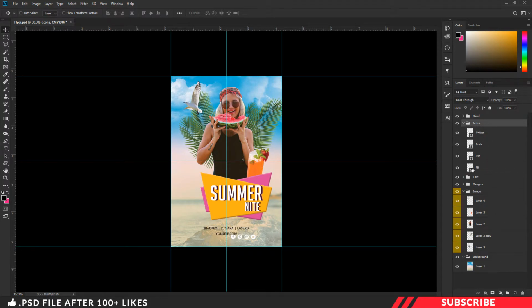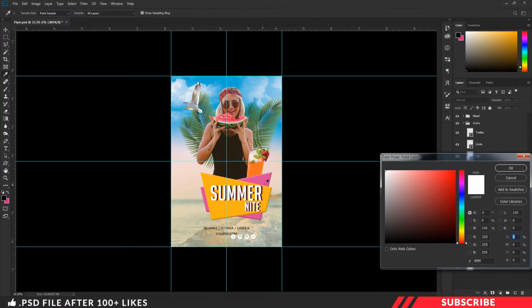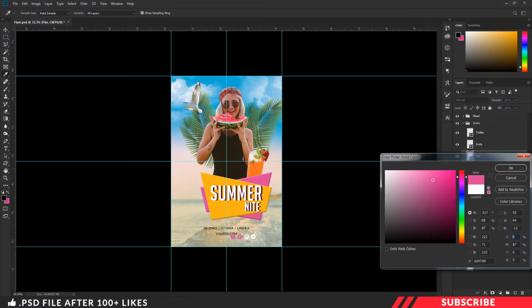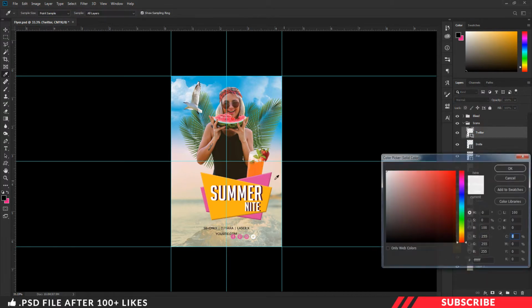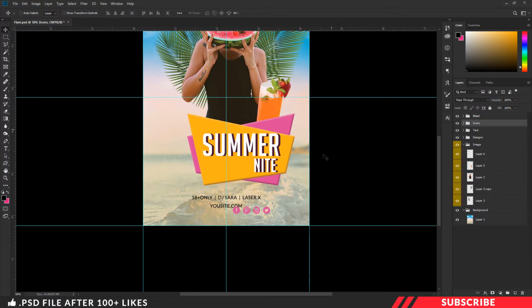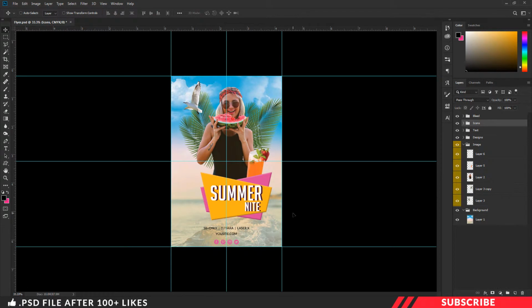For that, open the folder, double click the layer, select pink color. I'll repeat the same step. Fine. Now I'll place all the icons at the bottom center. Now our flyer is almost ready.